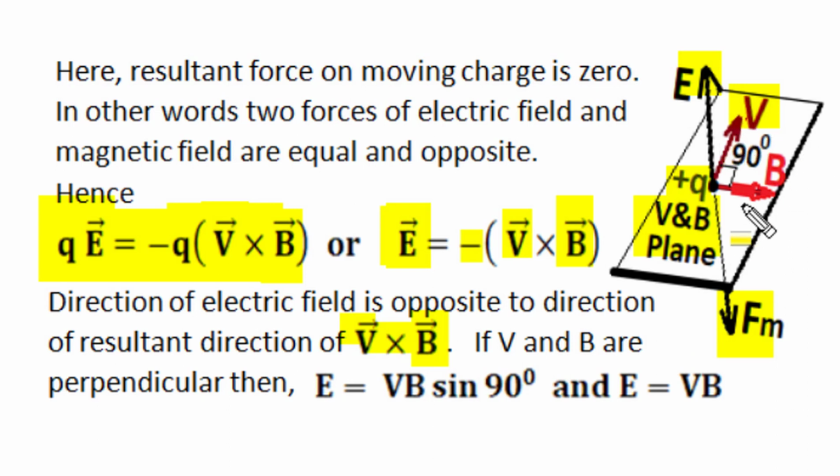And if velocity and magnetic field have a 90-degree mutual angle, then in this cross product, the magnitude of the first velocity vector, the magnitude of the second flux density vector, and the sine of the angle between the two, 90 degrees, sine 90, will become 1. The magnitude of electric field intensity in this specific case becomes equal to the product of velocity and magnetic field flux density. And this relation E equals VB is a very handy, useful, friendly relation to relate the dimensions of electric field intensity and magnetic field flux density.